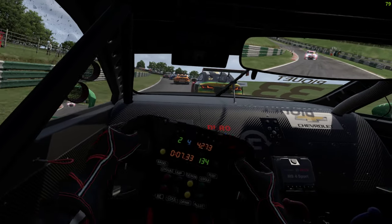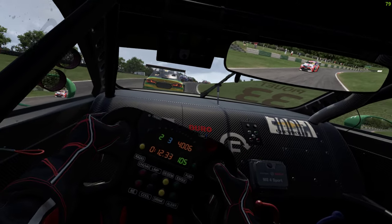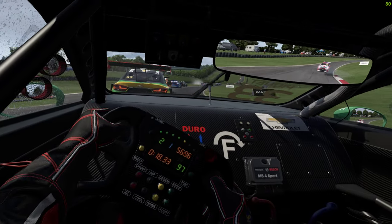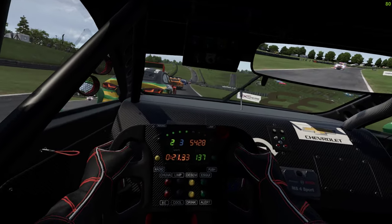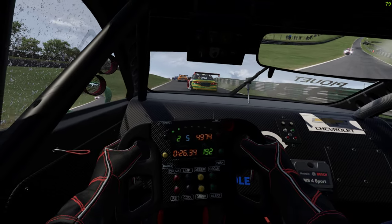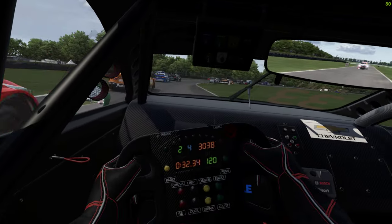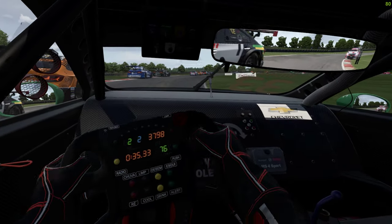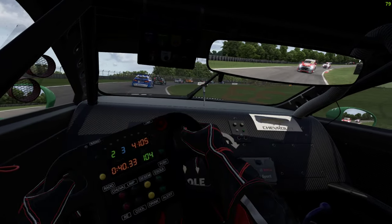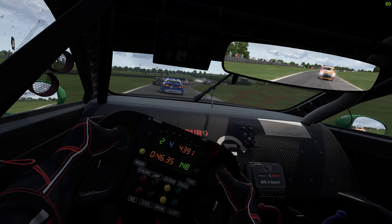Not seeing the dust particles although I did get a bit of brake dust off that orange car up ahead. Trying to get a bit of a gap somewhere on the brakes possibly — a bit far back but we'll try. Yeah, that was a slidey moment — two wheels on the dryer line, two wheels off it. Let's try and stay on the track this time on this corner.